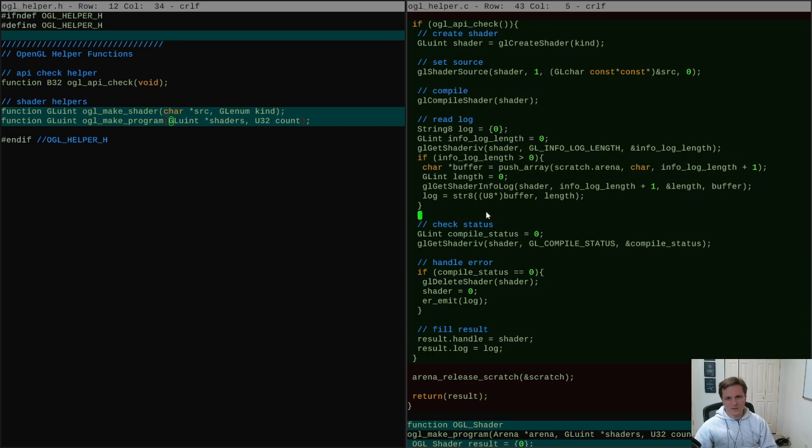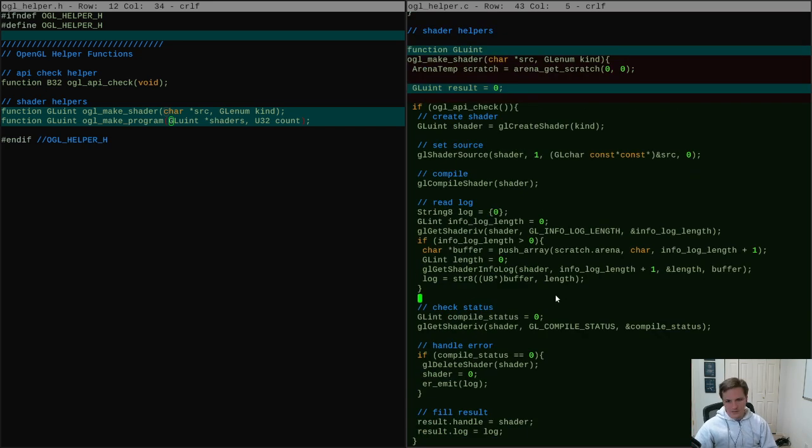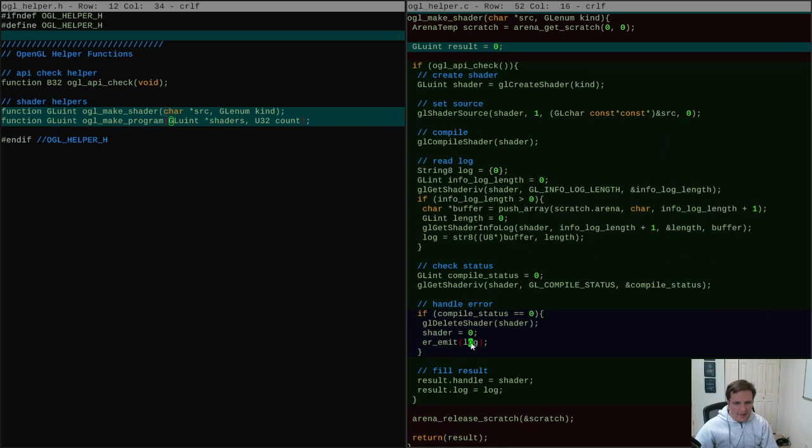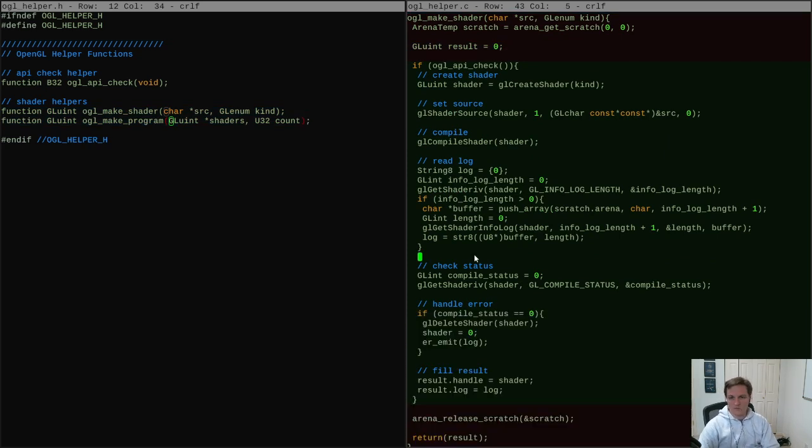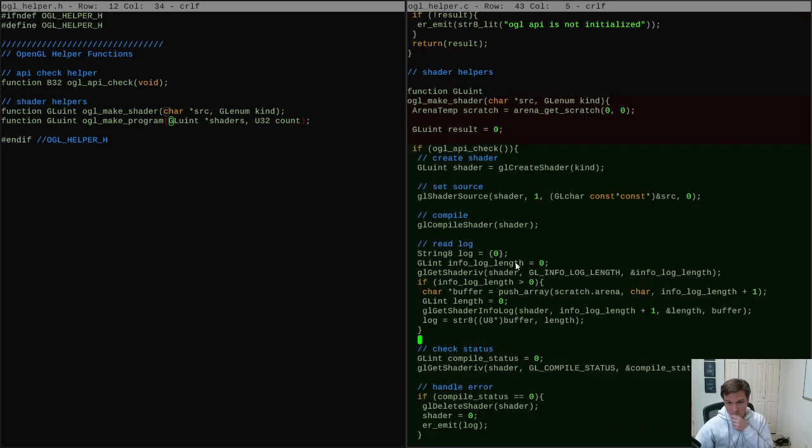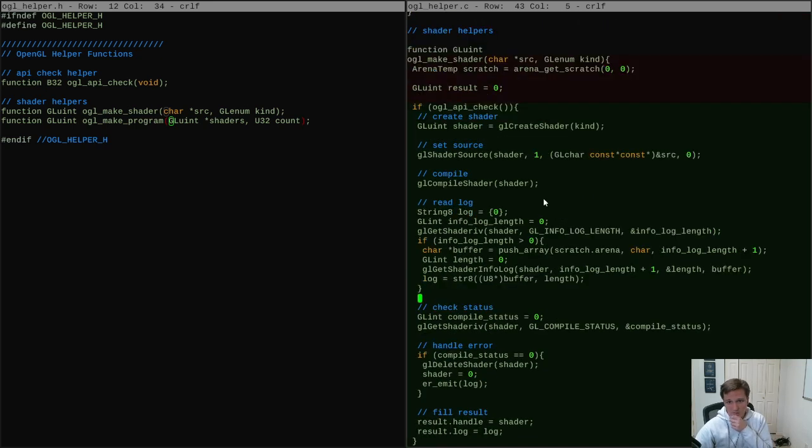Like, if we really wanted to get into, oh, wait, maybe you want to be aware of shader warnings, if that's a thing that happens, or shader notes, if that's a thing that happens, we could imagine going through and upgrading again for that purpose. But it's fine like this for now. I was only reporting the log for errors anyways. So this is not a loss in features because I wasn't using this feature yet. The feature being the potential to catch notes about the compilation.